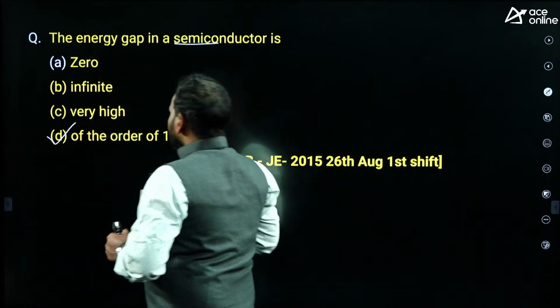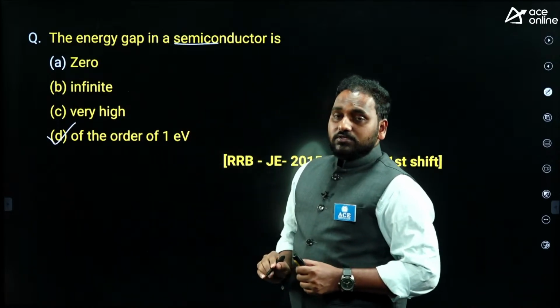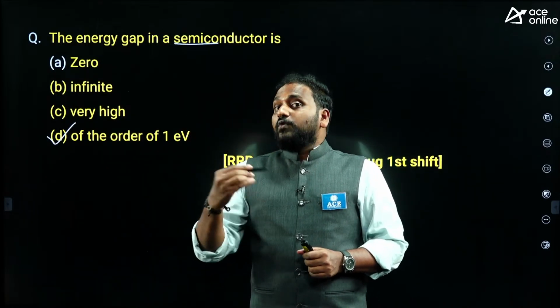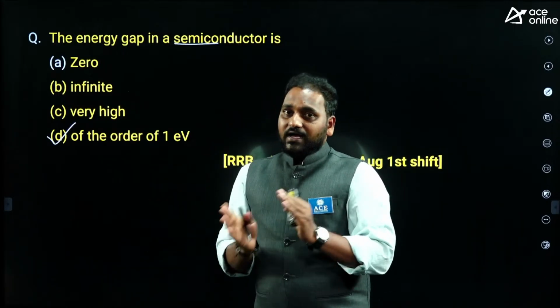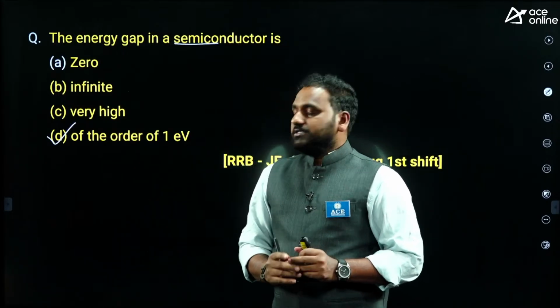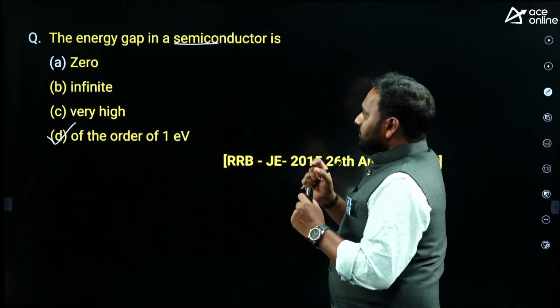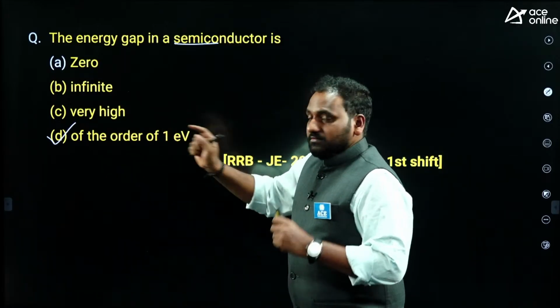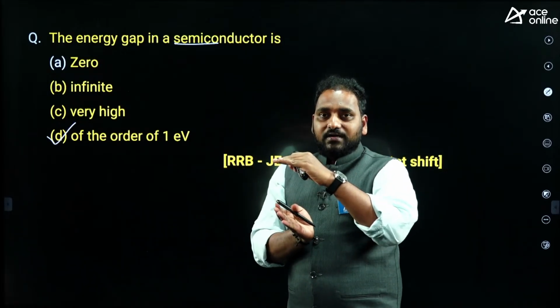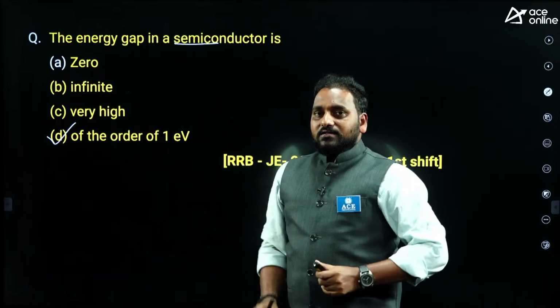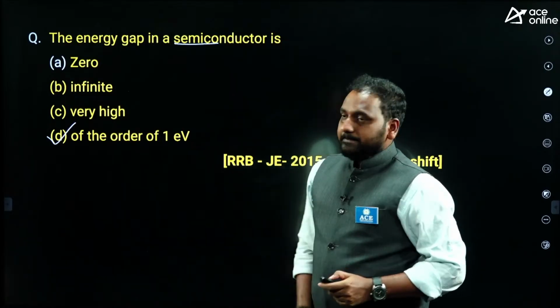For germanium 0.78 electron volts. For silicon 1.1 electron volts at room temperature. At different temperatures, the values are a little different, okay? So not only this answer, I am trying to cover, recall the entire discussion of the energy band diagram, how they classified materials based on the magnitude of Eg in a simple way.